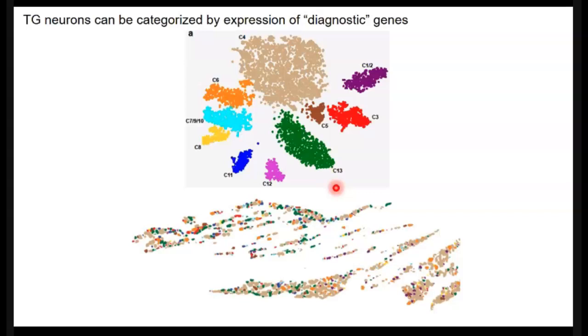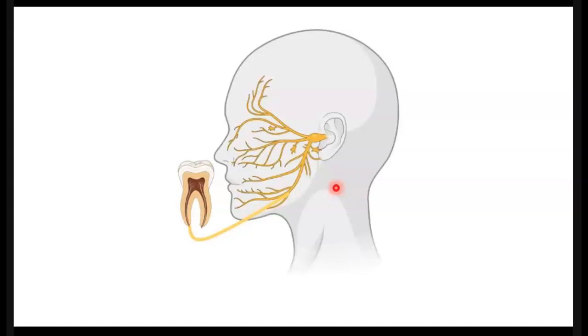And when I say this, I'm thinking about the teeth. So we can do this via retrograde tracing to label the cell before continual hybridization and class assignment. So here we have a cartoon of the trigeminal ganglion system, the sensory system. So we have the TG here. It's at the base of the skull, usually in the middle cranial fossa. The main point is that the ganglion sits here. It has three main divisions, which correspond to three of its branches, ophthalmic, maxillary, and mandibular. The mandibular branches carry axons that innervate multiple tissues, including the mandibular molars.